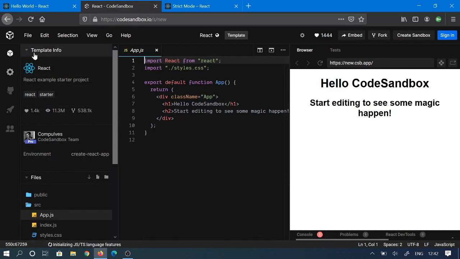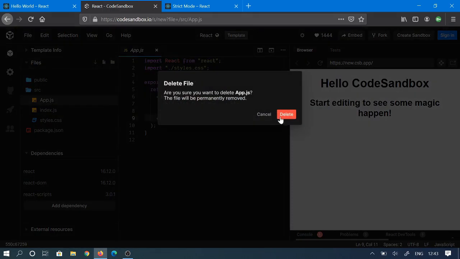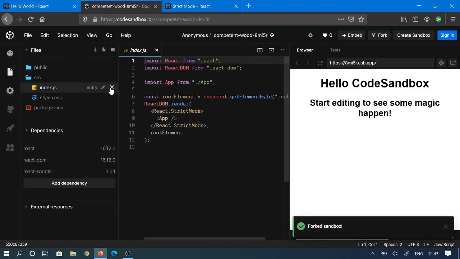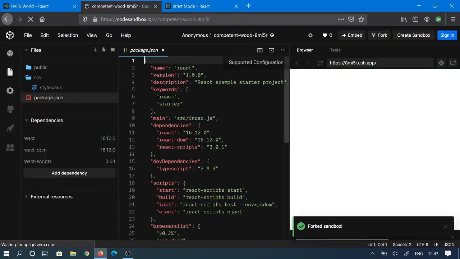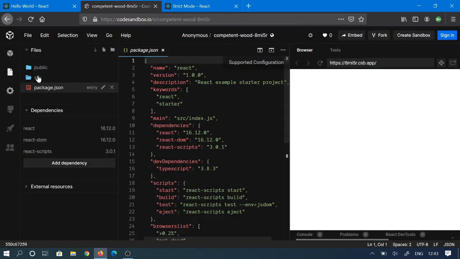Let's collapse this panel, we don't need that. You may see a slightly different structure here. There are some extra files in the local installation, but this only has the files which are really required. If you're not getting why these files are there, or why we need them, let's do one thing: let's delete all the files. We'll delete this one, and this one as well. So we have deleted all the files in the source folder.